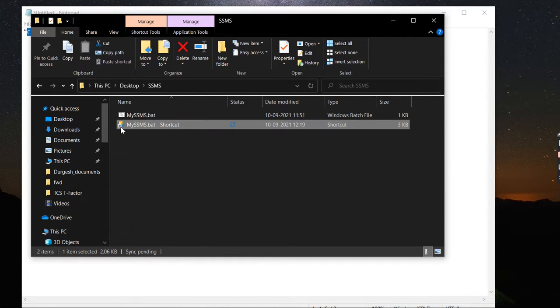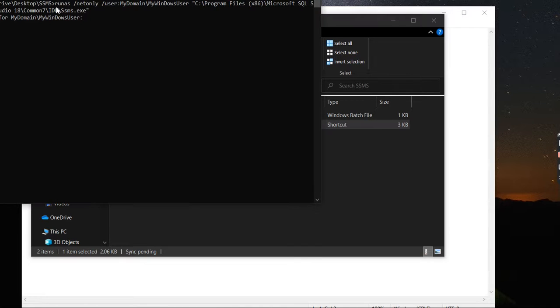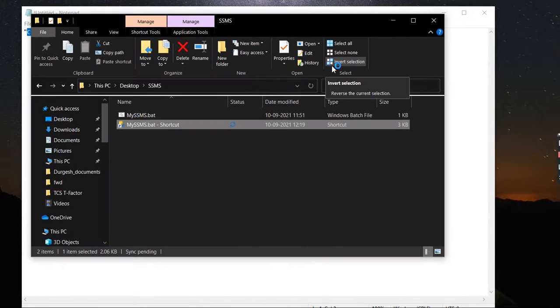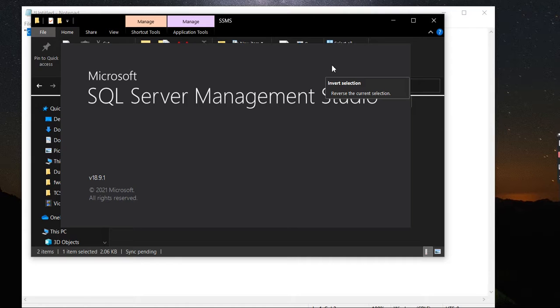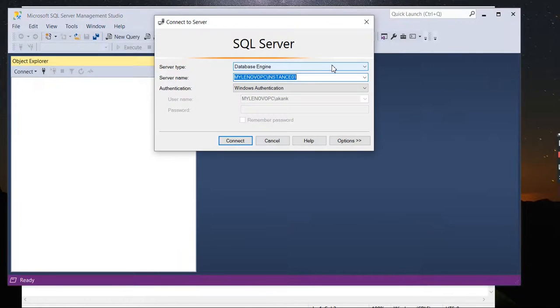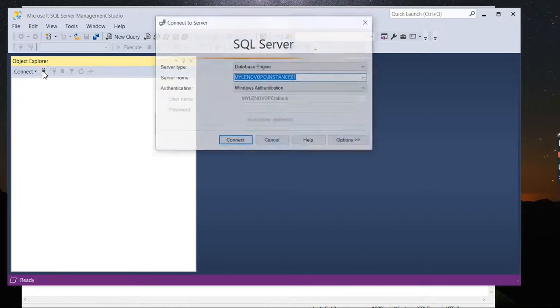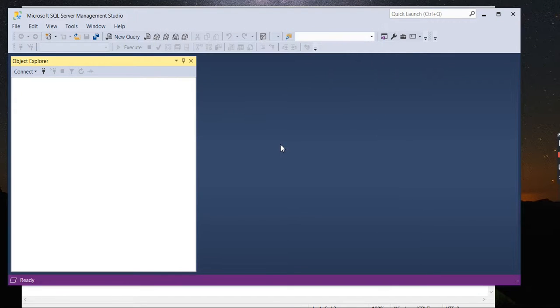So see, now your shortcut is ready. You can place it anywhere you want, on your desktop. Just do one click, and it will ask for your credentials; give the credentials, and it will immediately start your SQL Server Management Studio. So no need to do it again and again. You can keep it open as it is whenever it's used. No need to close the Management Studio. This is the beauty of this batch file. Whenever it's required to connect to any instance, you just make the connection and it will start working.